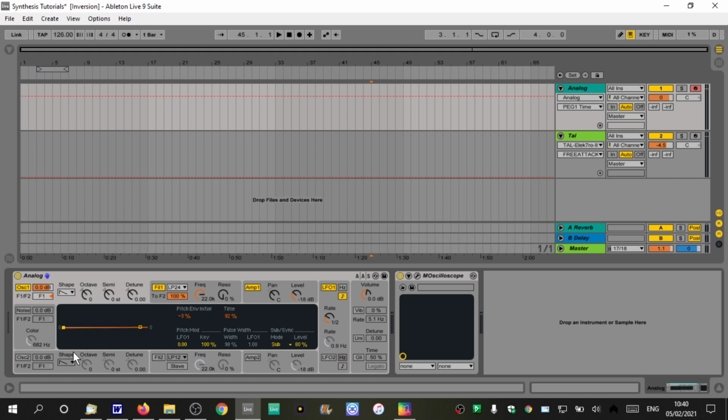What we can also do in Analog is, let's turn on oscillator 2, the cool thing with Analog is we have two separate pitch envelopes. So oscillator 1 could kind of start high and go down. Oscillator 2 could start low and go up. Okay, oscillator 1's a little bit extreme. Let's turn it down a bit.